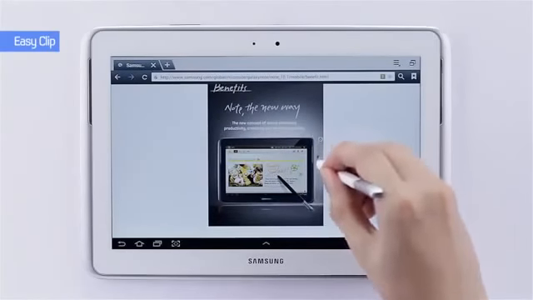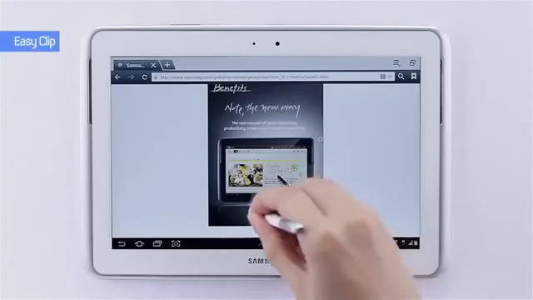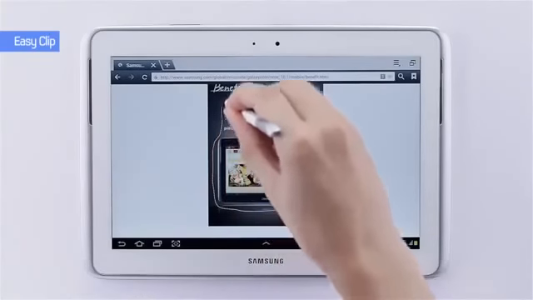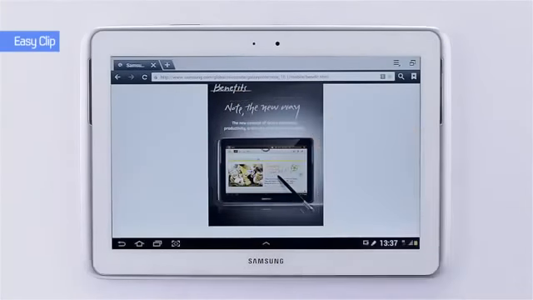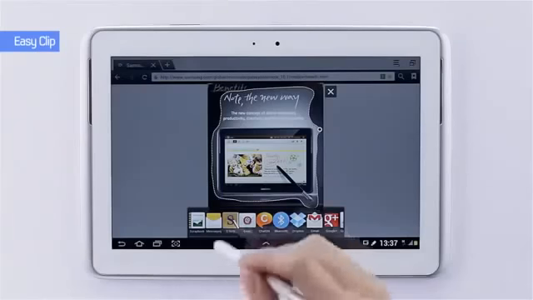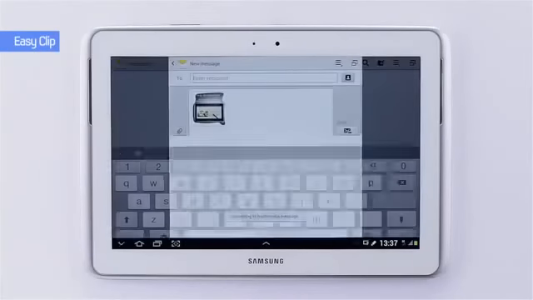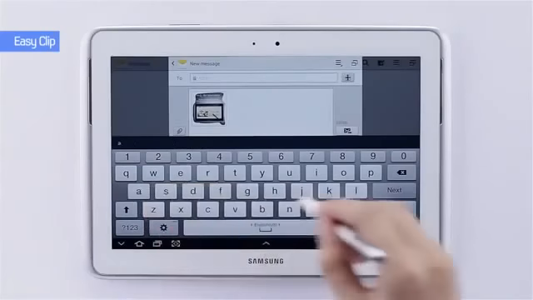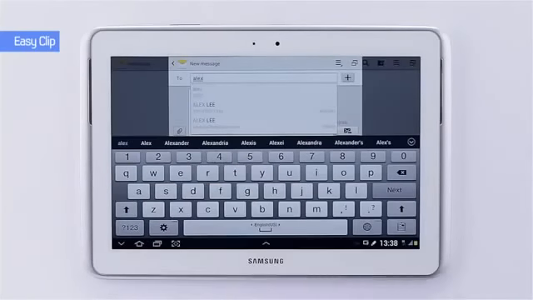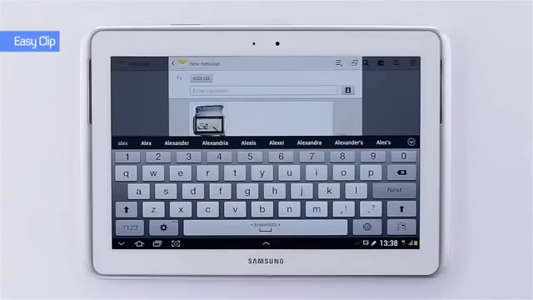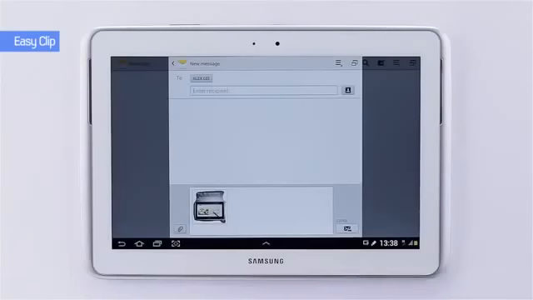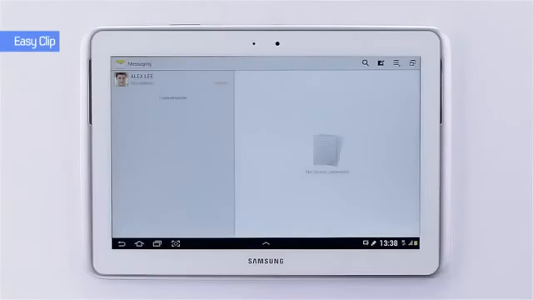So I'm going to press down the button here, click freely around the edge, and then I'll have some options of where I can send this to. But I want to send a text message, so I'll click on Messaging. And from here, I can type in my friend, Alex. And just as quickly as that, I can now send him the message. Real easy.